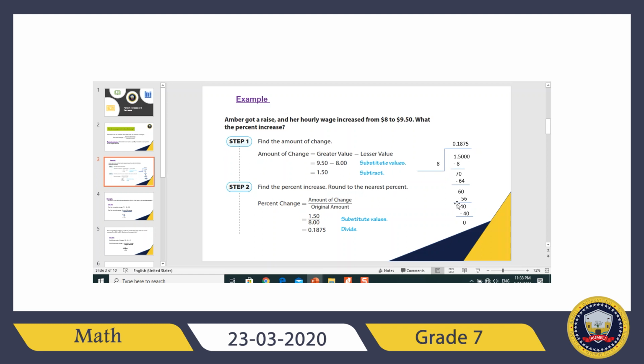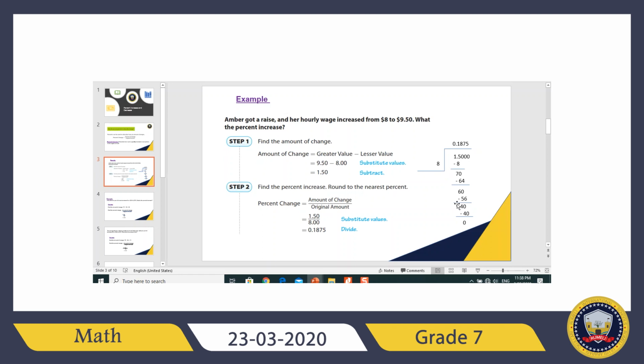I got the amount of change, which is 0.5 Turkish lira, right, over my original amount or original price, which is 1 lira, right? So I will divide 0.5 over 1 Turkish lira, and then I will divide them normally. 0.5 divided by 1 is 0.5. So the percentage of change here is 0.5.